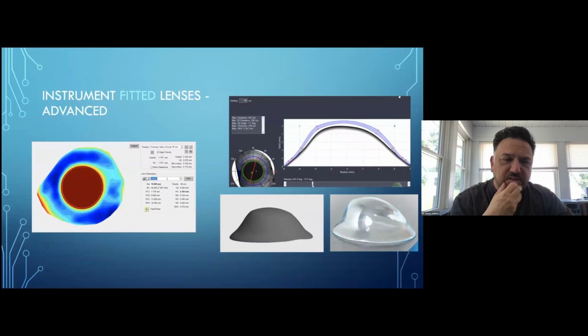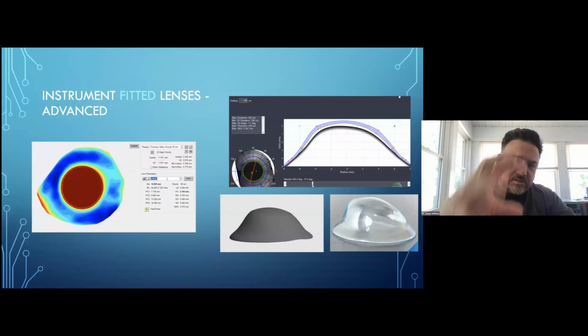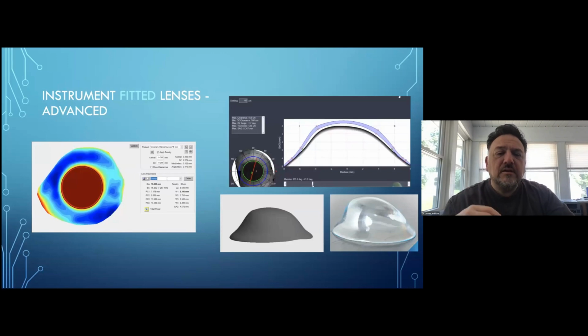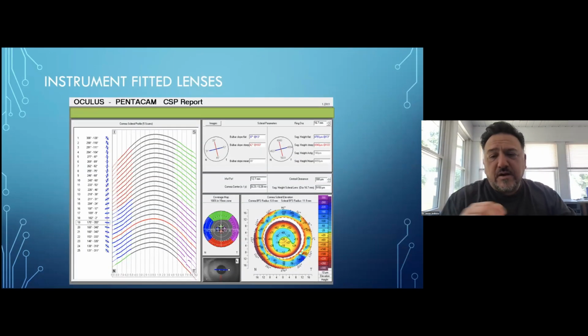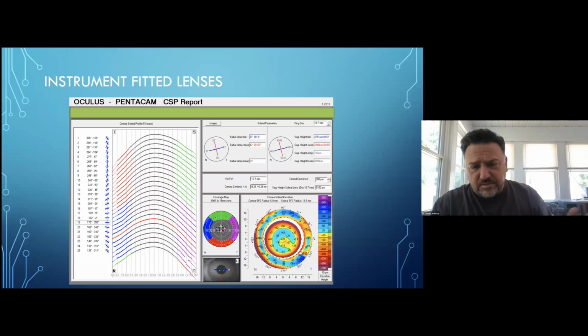And so in those situations, we're using our instrument, as we see in the picture on the left here, our scleral topography, to then input that information into a software program that has very sophisticated capabilities for creating a very customized and free-form lens for our patient. And you can see by the picture on the bottom right, the complexity of lens that you can create using an instrument-based map through these software programs that integrate with them. There are a variety of different instruments that we can use and different softwares we can use. There are some that are integrated with all of the different topographers.